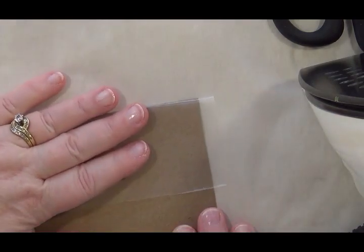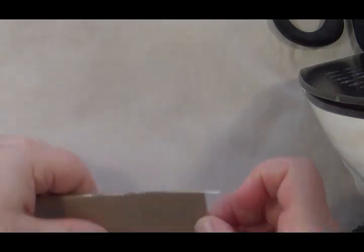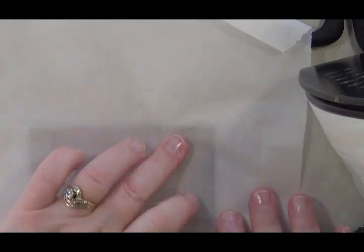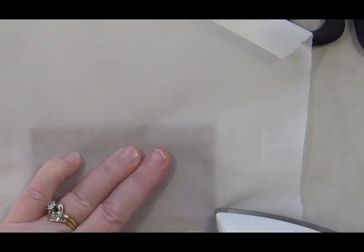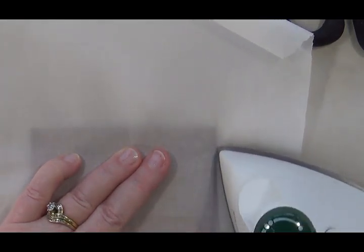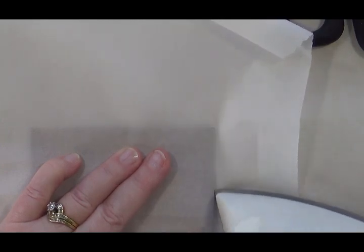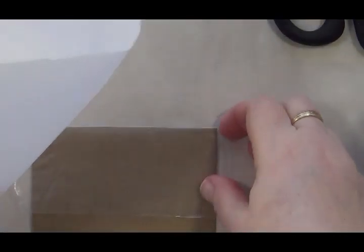Well, let's see. Now, see, that's going to bug me. Okay, got it. Hold it, hold it. That on there. And then again, here's my darker spot, and this is my lighter spot. So I know that I'm going to iron next to that lighter spot with the tip of my iron. And I want to seal that plastic really good there, because that is going to seal my envelope up. Now, if you want to, make sure that's sealed. Yeah. See, it's sealed in.